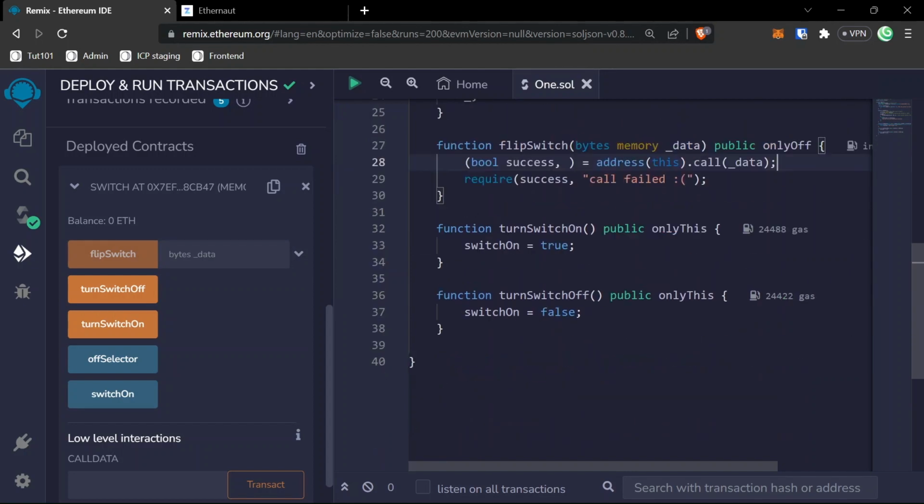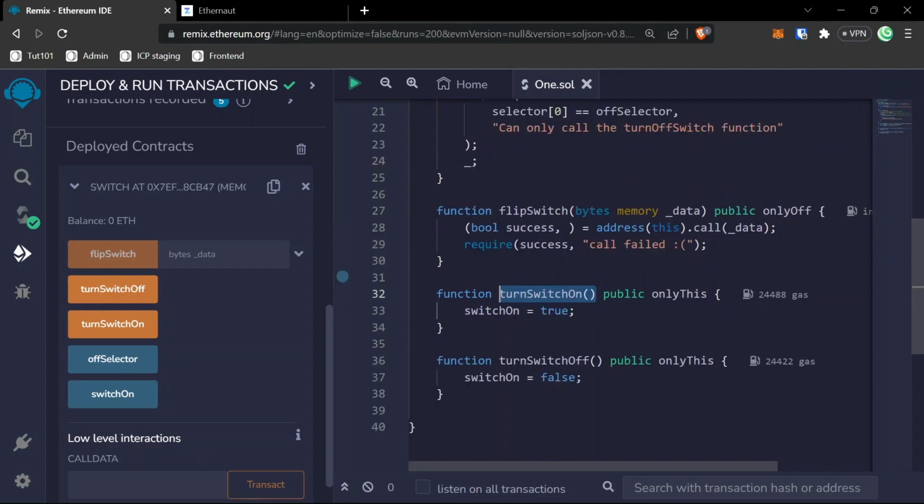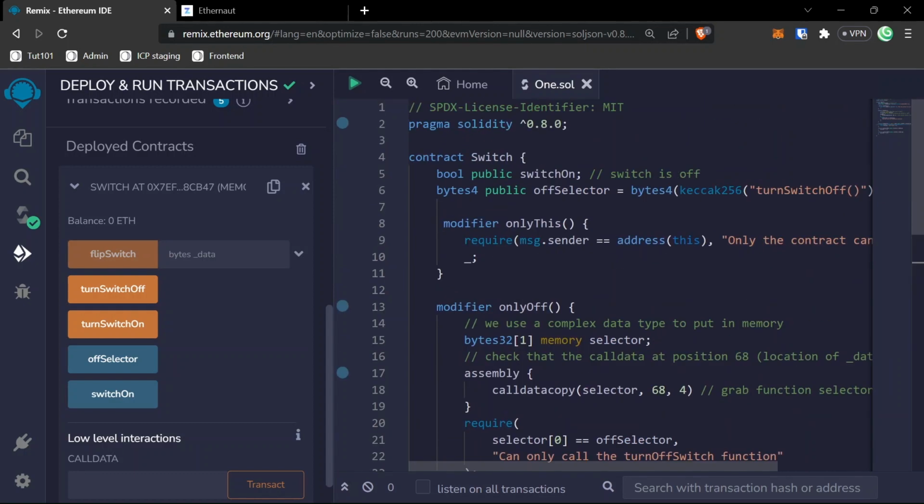So there are two functions inside this contract, which are turn switch on and switch off. So our goal is to call this function. So we need to get the function selector of this function and give this as the input so that this function is going to call this function. So for that, we need to get the function selector. So we can see that here we get the off selector.